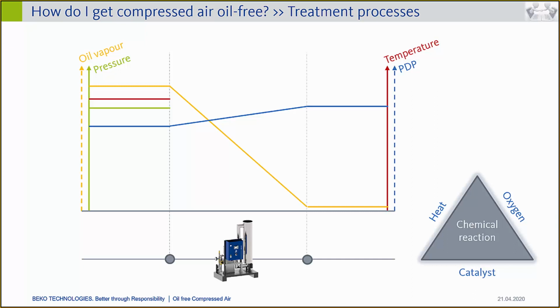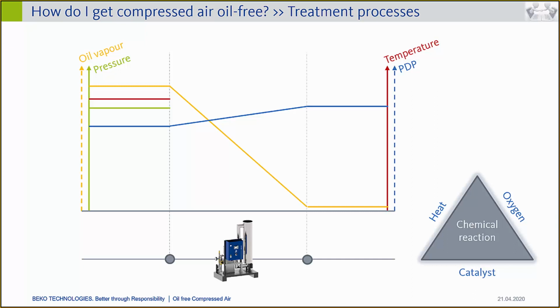Why do I say mostly? Because there's no adsorption material. It's a catalyst material integrated, and that is the supporting material to support the chemical reaction. But anyhow, this catalyst material is also a kind of porous granulate. And this porous granulate has the property to somehow collect the oil-water vapor. I would not say adsorb. You could say adsorb because it's also easy to reverse. So it somehow collects the water vapor, and after a period of time, it will release the water vapor.